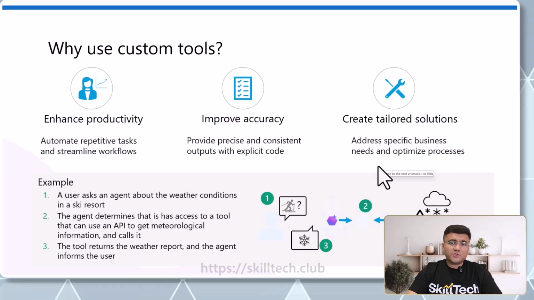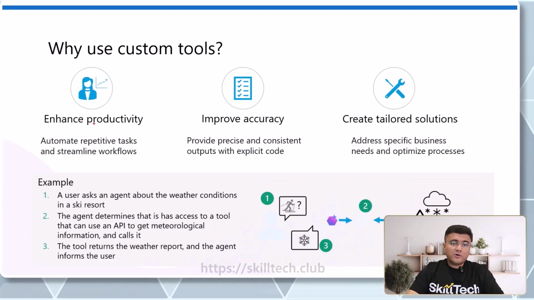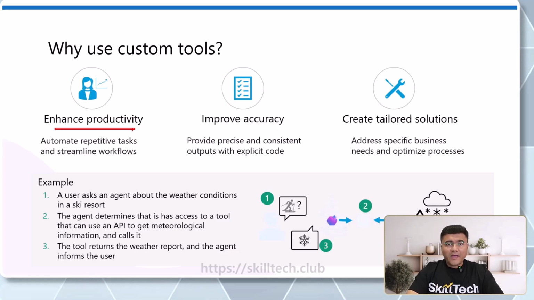The first obvious question you can ask is why we should use a custom tool. Well, there are three main advantages. The first is that it's going to enhance productivity. In most enterprise-ready applications, we have some lines of code or functionalities already developed by other developers or team members, which I can reuse multiple times. If you have a repetitive task or a logic you need to use at multiple places, this enhances productivity because you can automate those repetitive tasks and streamline workflows.